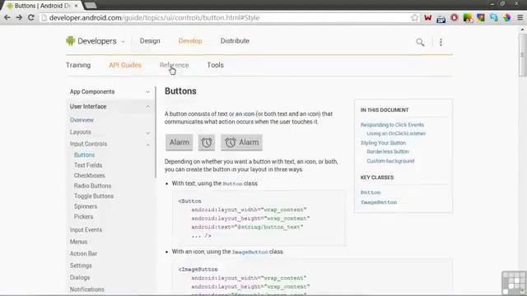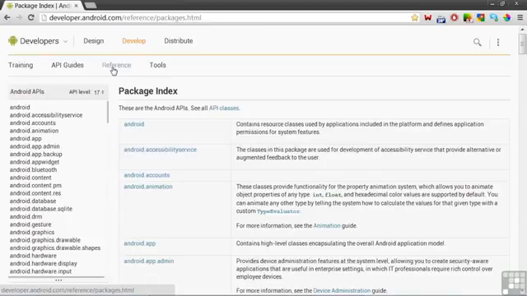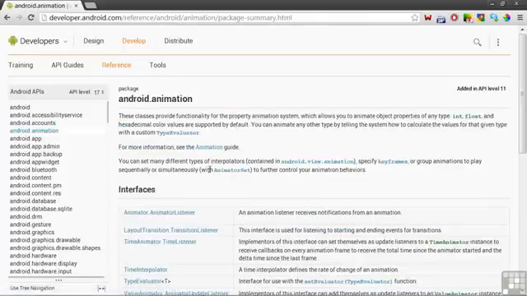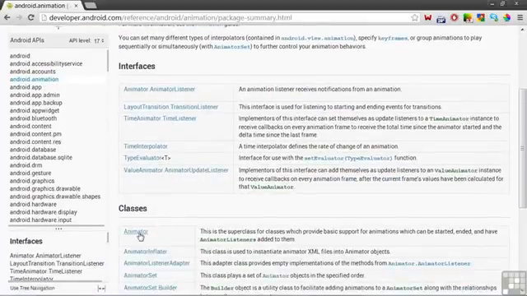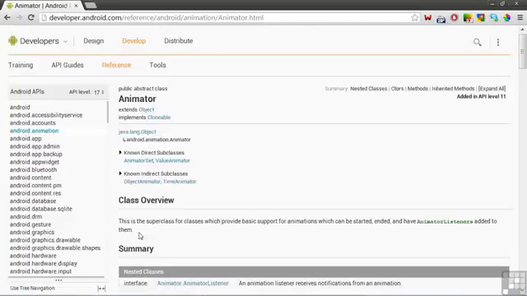Now let's look at the reference section. The reference section describes the nitty-gritty detail of Android functionality. As an example, I'll click on the Android animation package of classes, and within that, the animator class, and we'll just scan down the page to see what it includes.